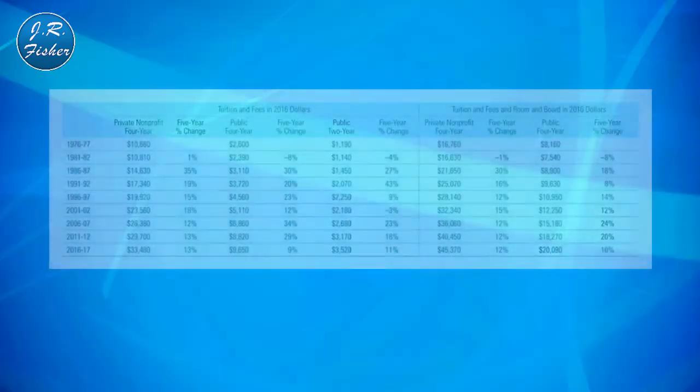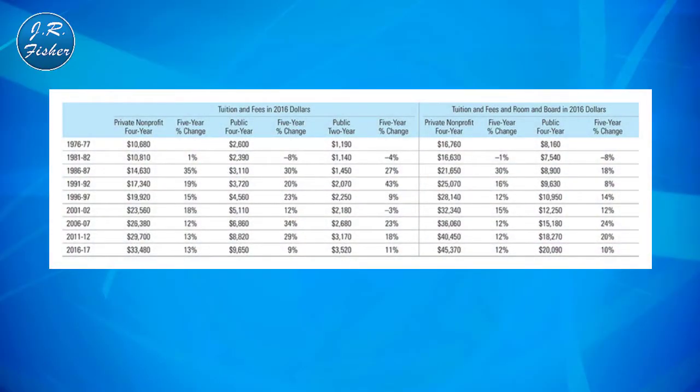As a matter of fact, they're over $31,000 now, and they've gone up another 13% in just the past 5 years, and there's really no end in sight. So the cost of going to a traditional university or college has just gotten ridiculous. Recently, college loan debt has gone up $77 billion. That's just craziness, and that brings the total college debt in America to $1.6 trillion. That's an insane amount of money, and people just can't keep up with that debt anymore.